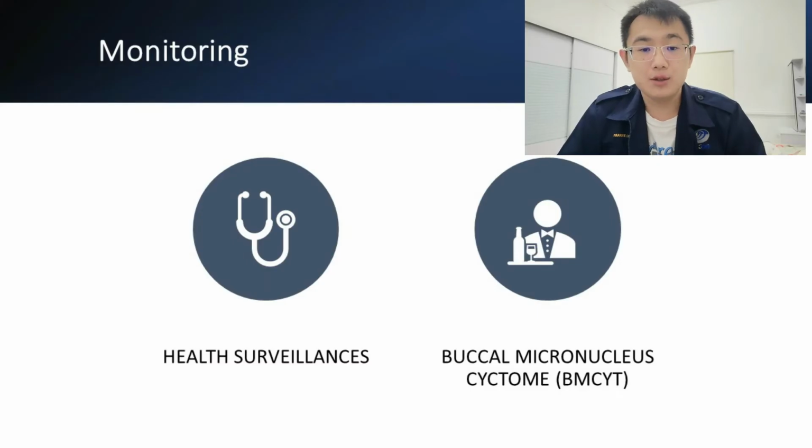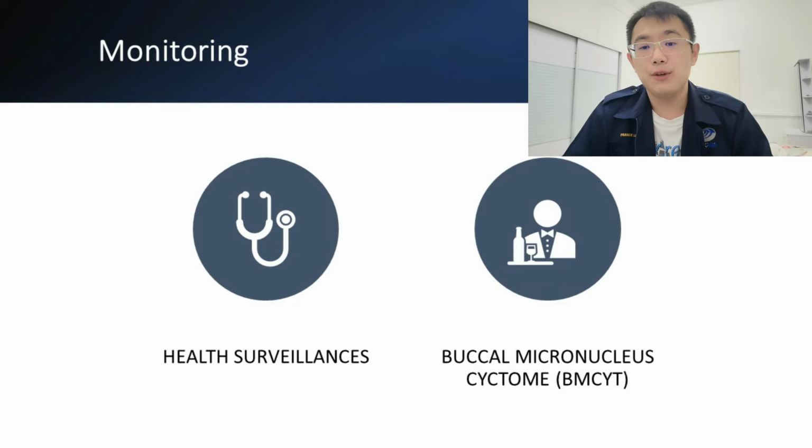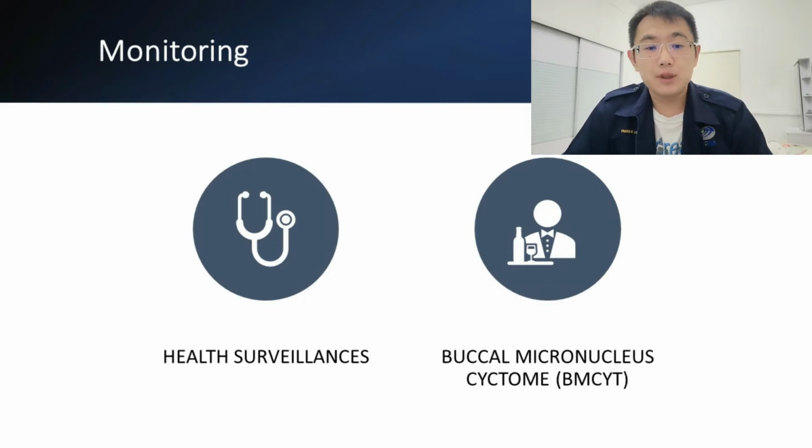Therefore, health surveillance needs to be carried out for those workers who are exposed to biological hazards. Health surveillance helps to identify where more needs to be done to control risk and where early signs of work-related ill health are detected. Employers should take action to prevent further harm and protect employees. Furthermore, a buccal micronucleus cytome assay may also need to be carried out for studying DNA damage, cell death, and regenerative potential of buccal mucosal tissues for those workers who are subject to biological hazards.